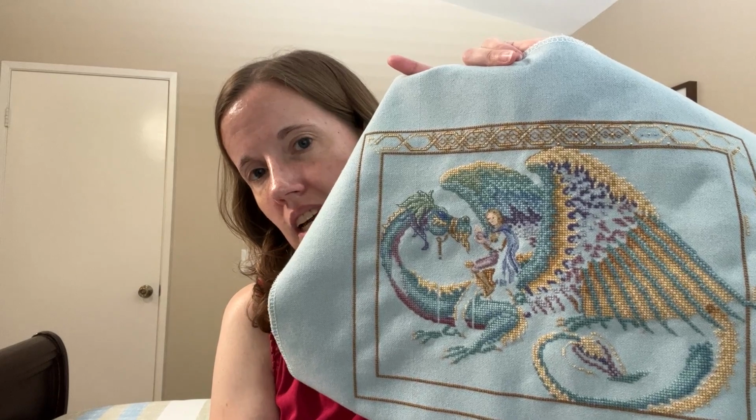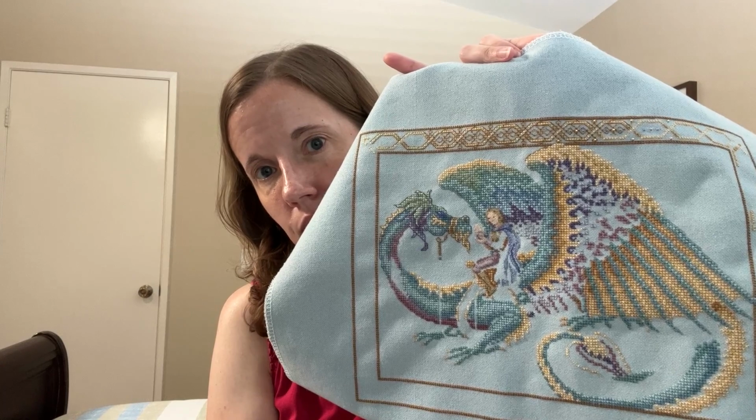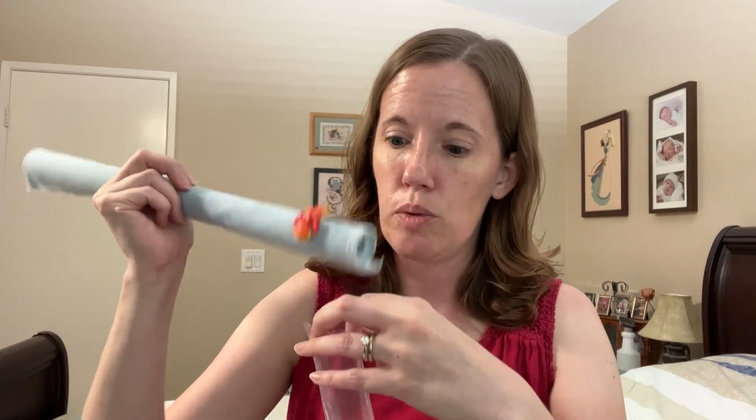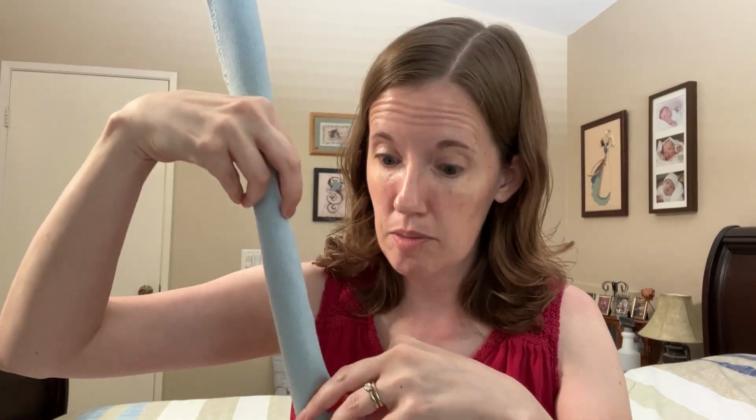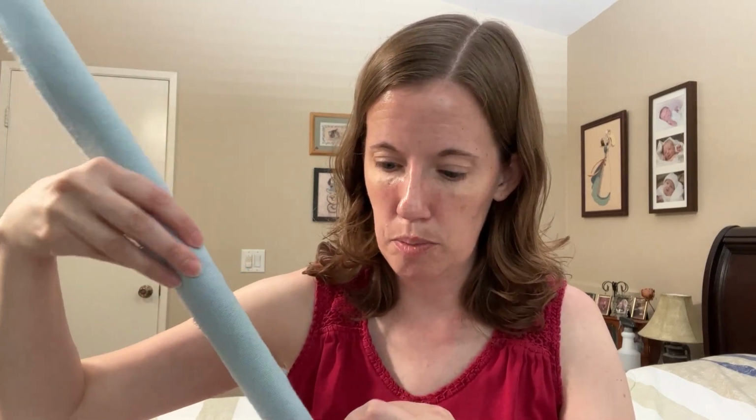I had kind of hoped to get to a point where I could backstitch something, but not quite. Because there's a lot of backstitching. And with this one, I actually really like backstitching it because there's a lot of fractionals, and when you backstitch it, it just kind of brings it all to life, makes it pop. The backstitching instructions can be a little tricky. You gotta make sure you read it really well because there's a lot of different colors of backstitching. But in general, once you get started, you know which color you're supposed to be using. It's pretty fun. So I will be working on that again this week.